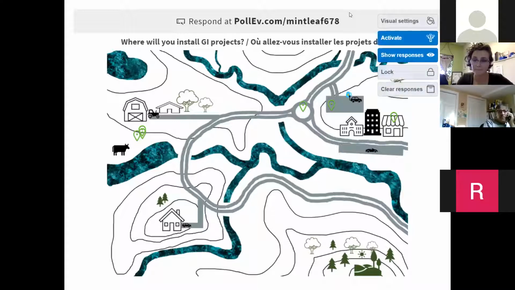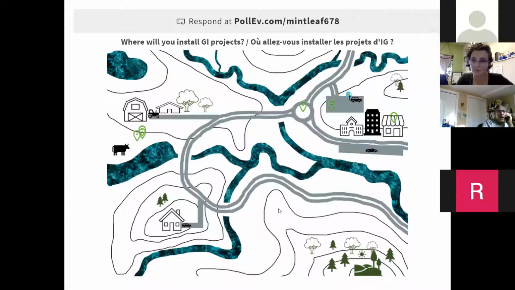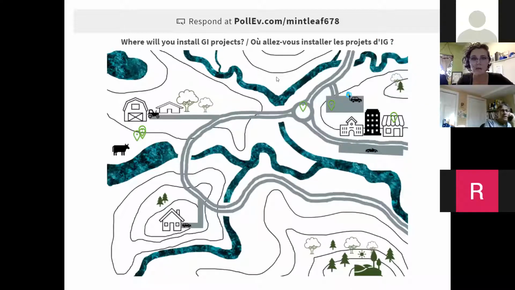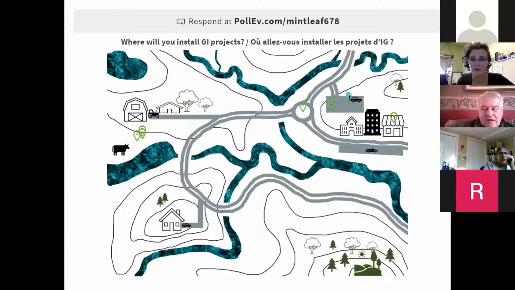Perfect. I don't think there are any more questions, so we can continue with the presentation. Oh, there is a question. In the spring, we have about 3 inches of water. What types of plants and grasses do you suggest? Yeah, so 3 inches of water, how long does the standing water stay in the area, if you don't mind me asking? If you feel comfortable. About a week or so.